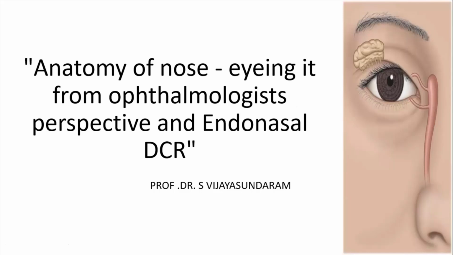My talk is on the ophthalmologist's perspective of endonasal anatomy. I'm an ENT surgeon. So what is my role in dealing with dacryocystitis or patients with epiphora and watering eyes? This is basic. We are all parent departments, referring patients to each other, and we are there in the OT, the OR room also. So it's teamwork.